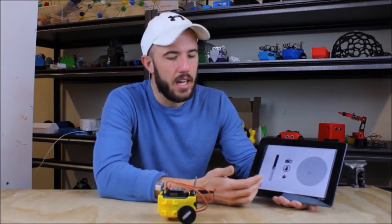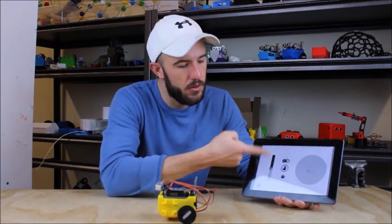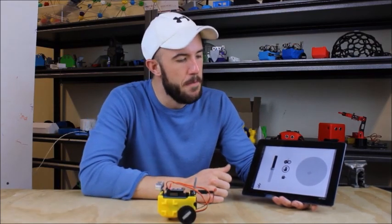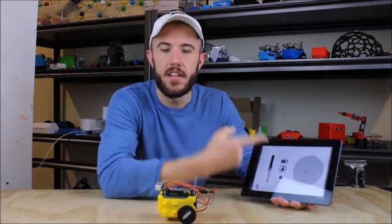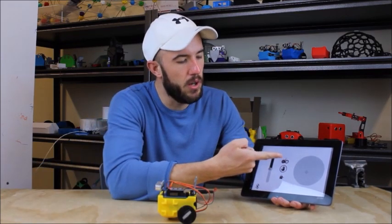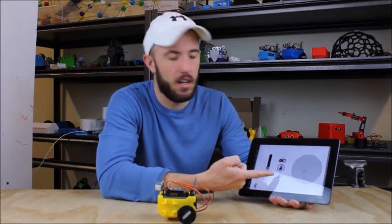Once the app is ready to go, since this one doesn't have the gripper, this bar over here is for controlling the gripper or some extra servo if you add it on there. You've got the stop button right there, which just stops it from doing whatever it happens to be doing. Remote control mode is on top, and then autonomous wander mode is down on the bottom.